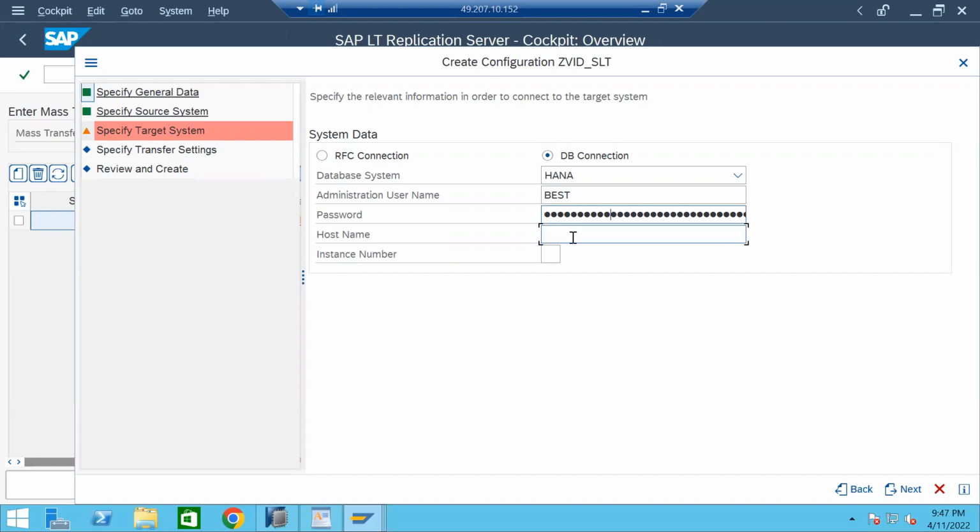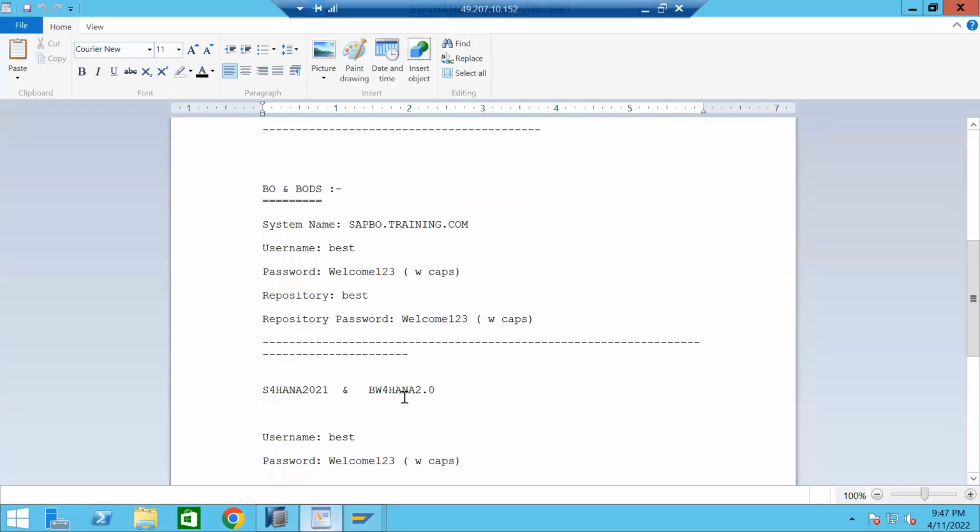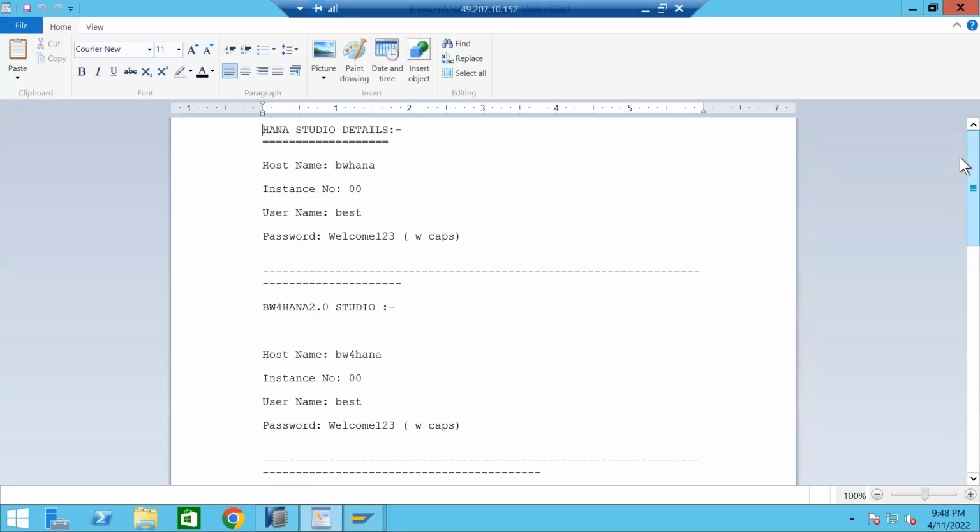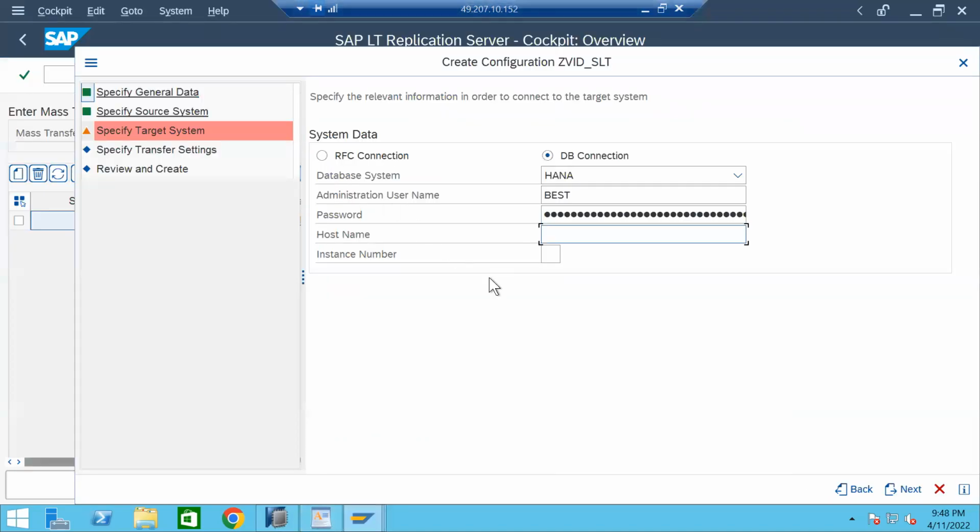And host name is... we can check the host name here, our HANA host. Our host name is BW HANA. And instance number is 00.